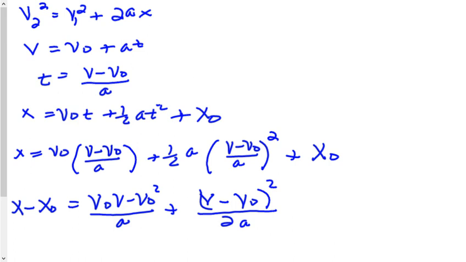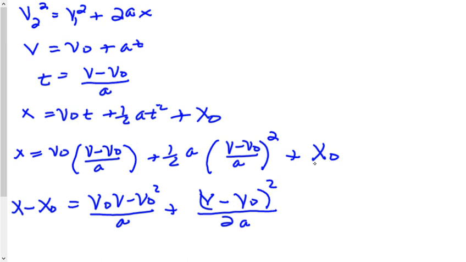Okay, so here goes. Well, we know that v equals v naught plus at. Solving this for t, we get (v minus v naught) over a. And remember, x equals v naught t plus 1/2 at squared plus x naught. Okay, so here we go, let's plug in (v minus v naught) over a everywhere we see t. So x equals v naught multiplied by (v minus v naught) divided by a, plus 1/2 a times ((v minus v naught) over a) squared, plus x naught.